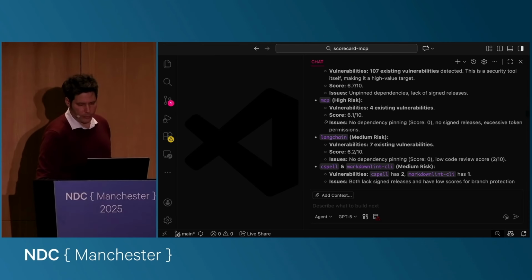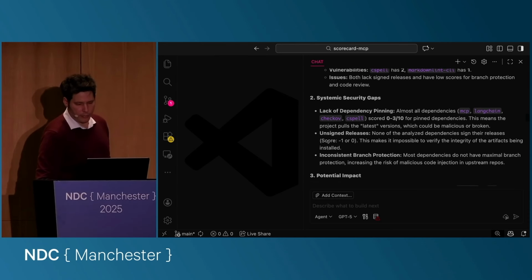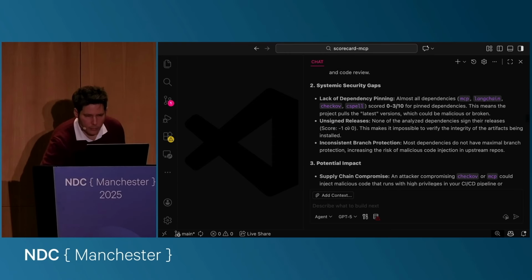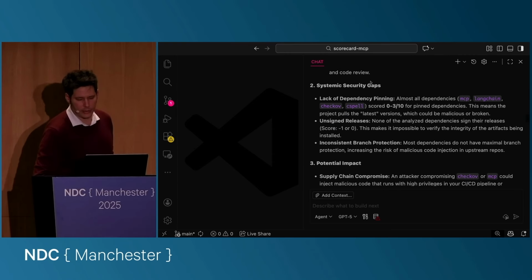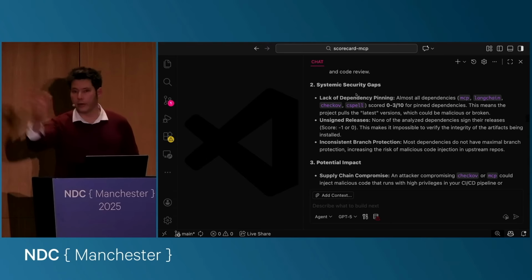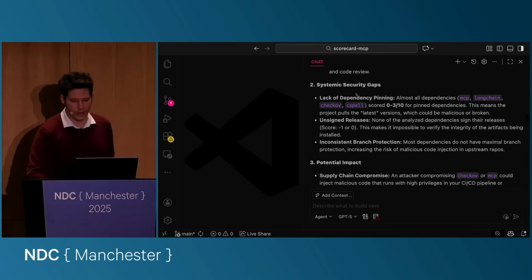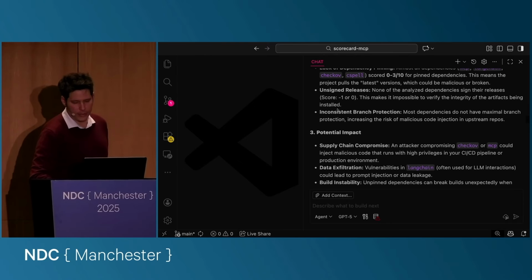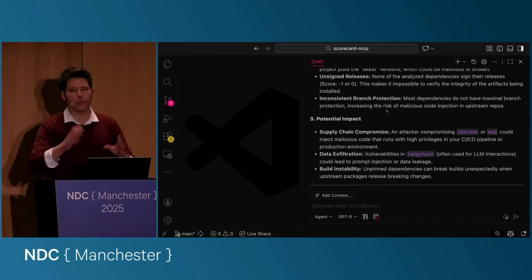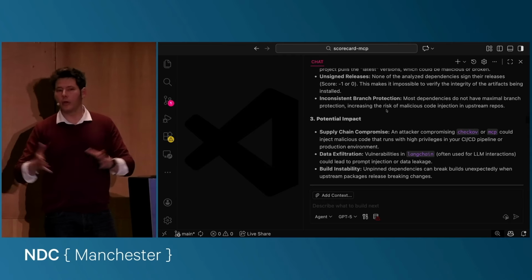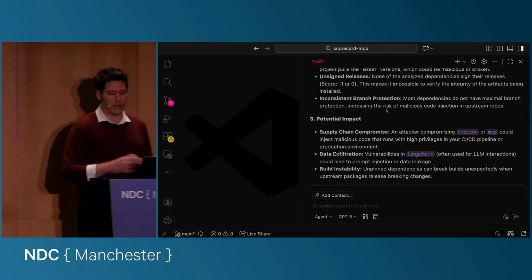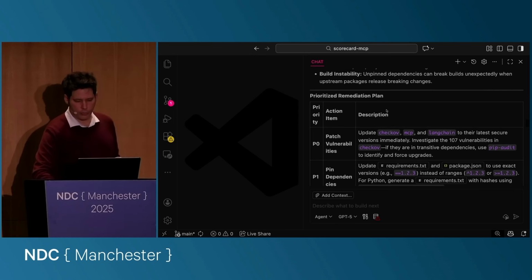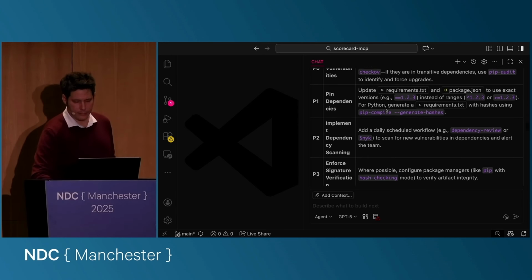So Chekhov, MCP, LangChain, everything, and let's look at my overall systematic security gaps. No one is pinning dependencies, OK? Unsigned releases for most of them, inconsistent branch protection. So this gives me a better view of my real supply chain posture. And it also provides a remediation plan.